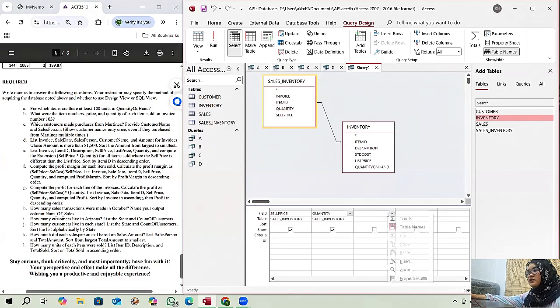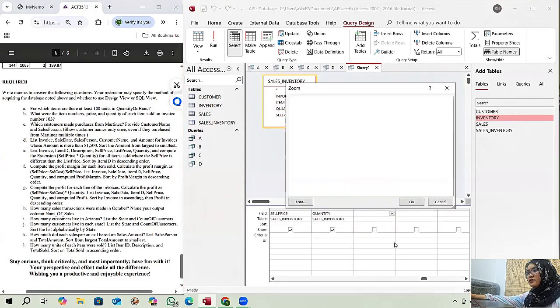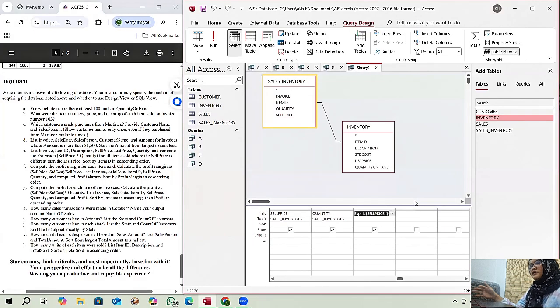And then for this part, I will go to Zoom and key in the formula, which is bracket sale price, bracket, and again times with bracket quantity, and close the bracket here. And then I will go to OK.